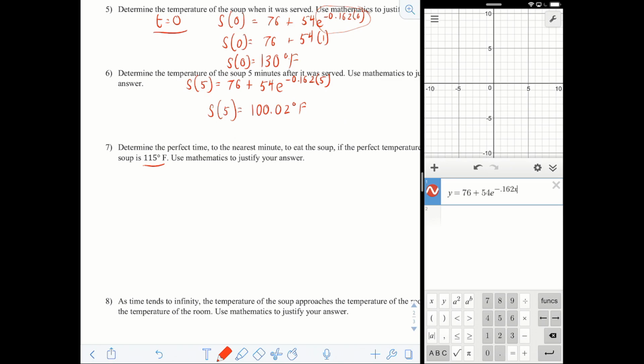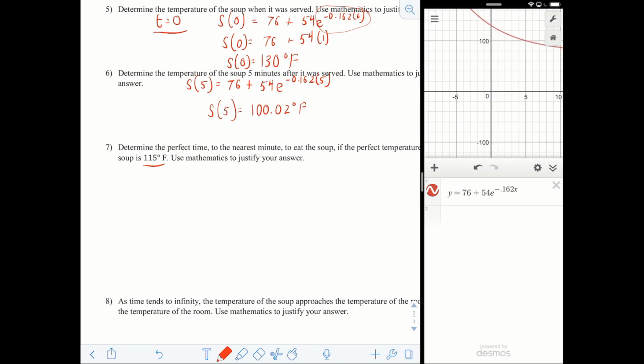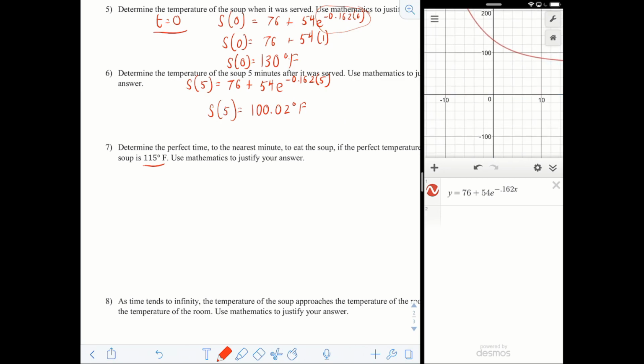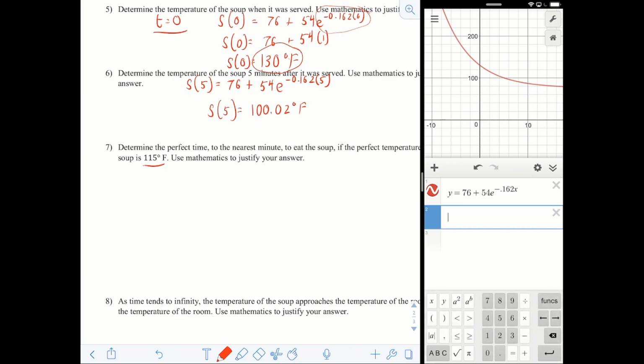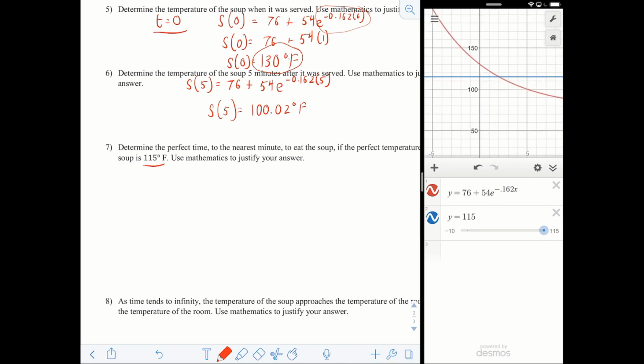It might be kind of difficult to set up your graph, so you might have to do a little bit of window adjustments. Also keep in mind that the y value is going to be in the 150 range, so maybe go up to 150 or 200. So we can see my graph right here. I have my window for x set from -10 to 10, though you don't even need to worry about negatives. The next one I'm going to do is y equals 115. You want to do the same exact thing on your TI-83 or 84 calculator, and look for that specific intersection. So there is my intersection.